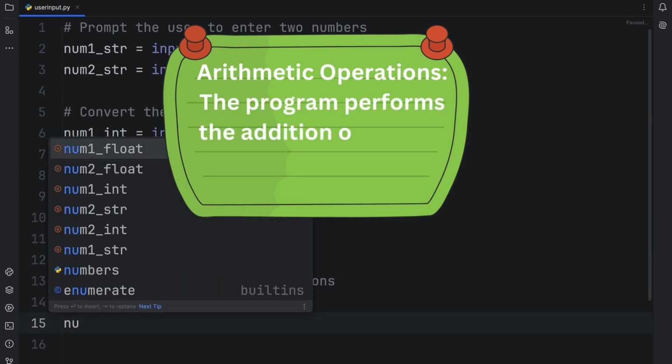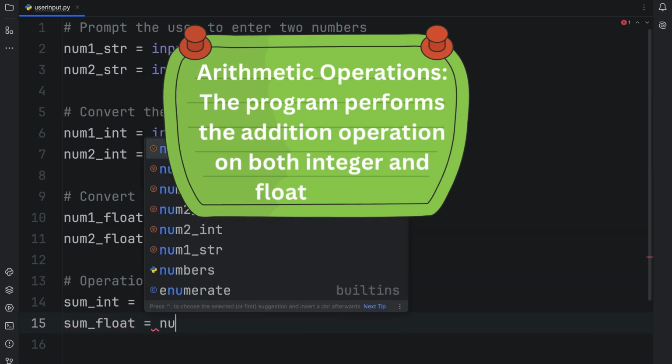Arithmetic operations: the program performs the addition operation on both integer and float values.